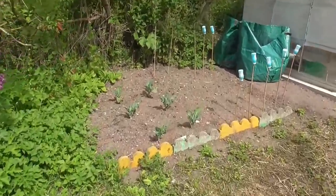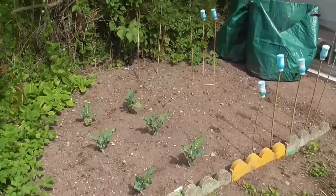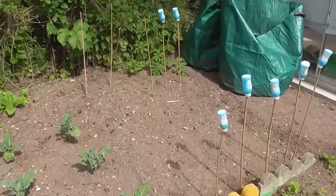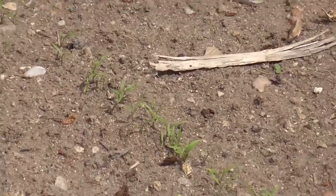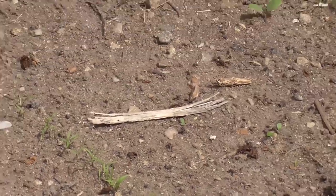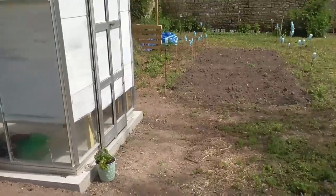Here we've got some broccoli, there's some carrots, parsnips, and I think you can just about see things in there starting to sprout up. It's been a couple of weeks since we sowed those. We have potatoes in.